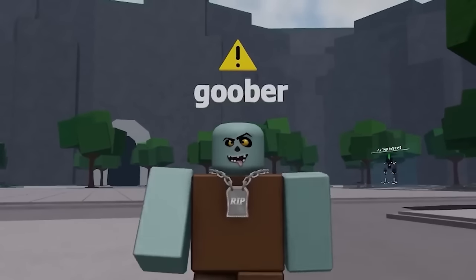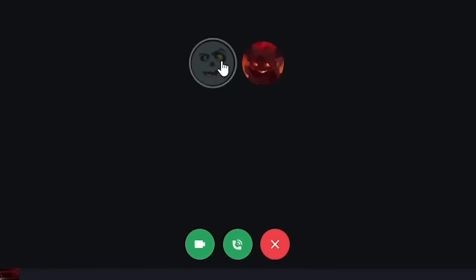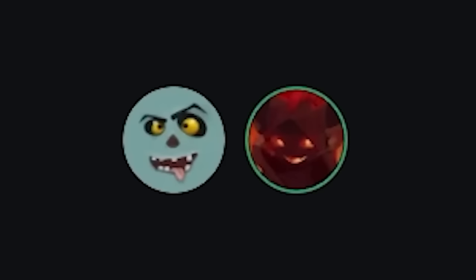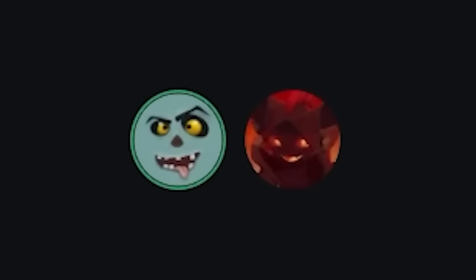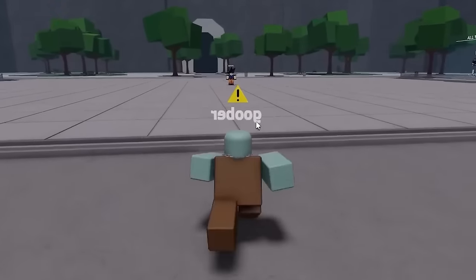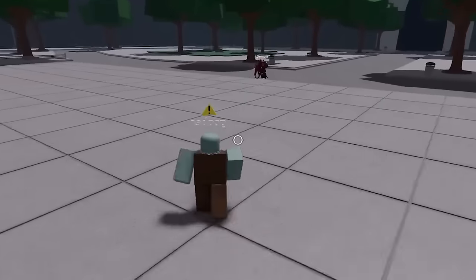So let me go ahead and message him on Discord. I said, yo, 1v1 me or you're a furry. Oh god, he called me. Oh no. What's up, buddy? What did you just call me? All right, join my private server. No. Don't make me pack you up right now. Pack me. I dare you, you goober. All right, stun. I hate you. Hey, yo, what the f? All right, Demon, we're okay. There you are. Okay, are you ready to 1v1?